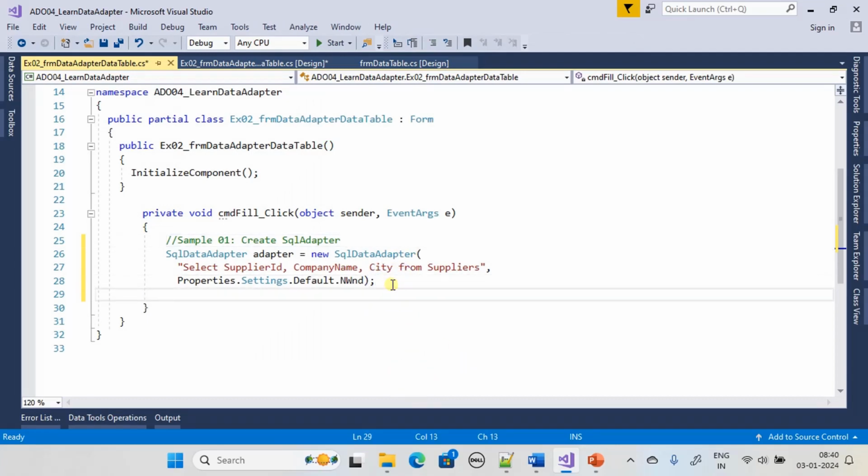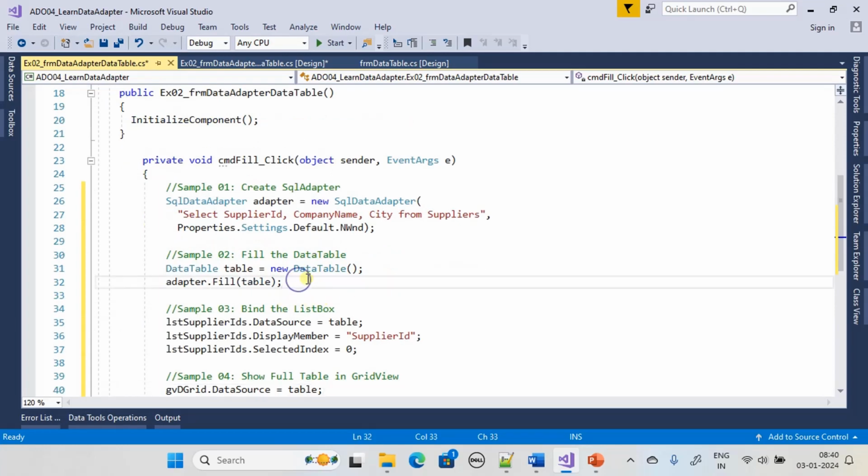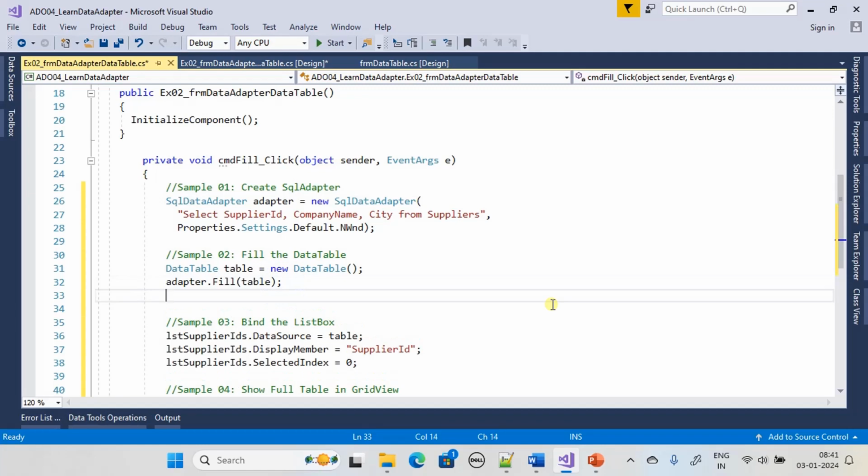Next, as already explained in the PowerPoint slide, we create a data table, and using the adapter.fill method, we are filling the data table. If you see, the fill method has four overloads. This is the first overload, it takes a data set.